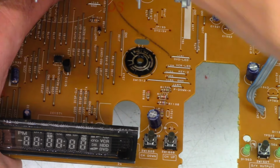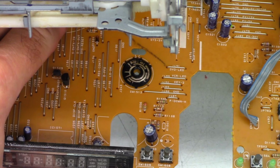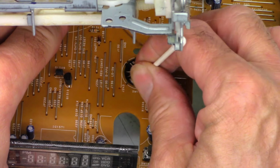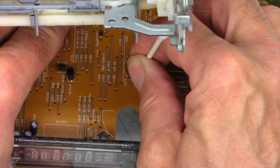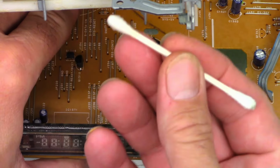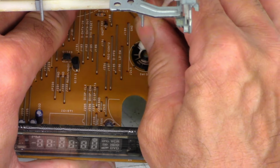Okay, I'm going to pause this while I get everything necessary to clean the mode select switch. One moment. Okay, I think I'm ready here. Cotton swab, dry. Just wipe it around in here. That was the acetone bottle. I just opened it. It's sealed, so it's repressurizing. Acetone, cotton swab soaked with acetone.